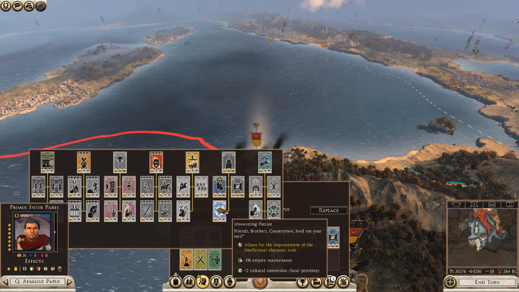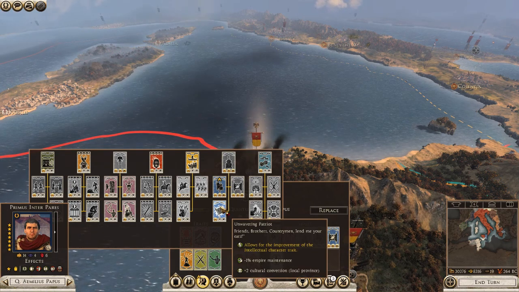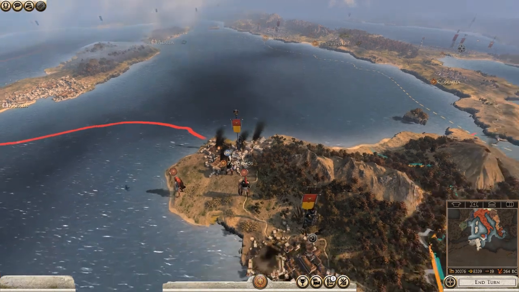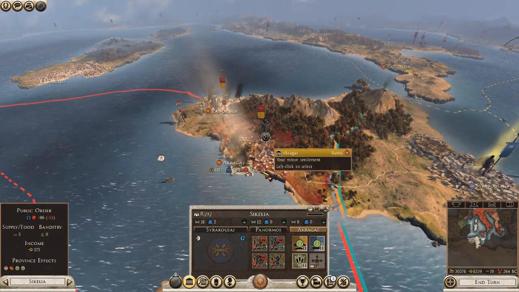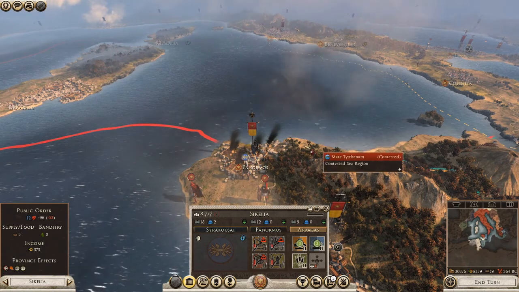Yeah, you could go with unwavering patriot, less empire maintenance. Let's give him at least one improvement in that area. And yeah, minus 53. Okay, so we're suffering a rebellion next term.